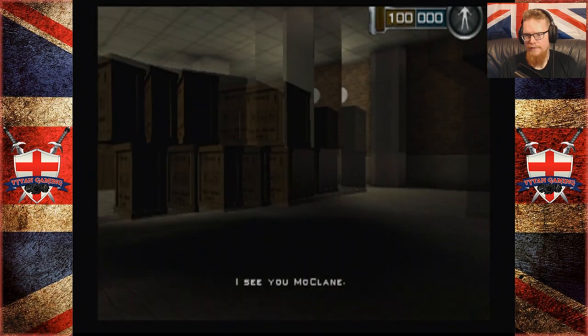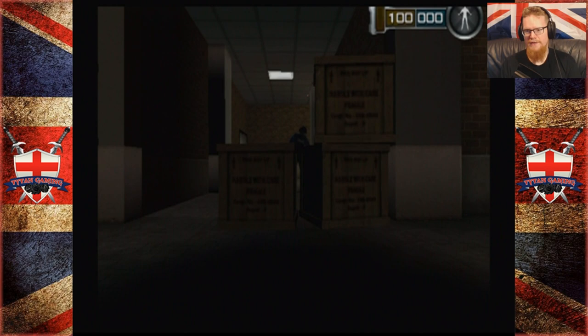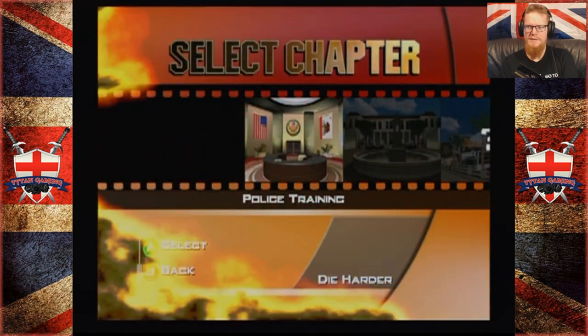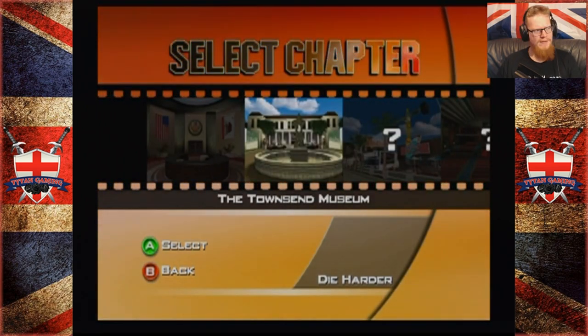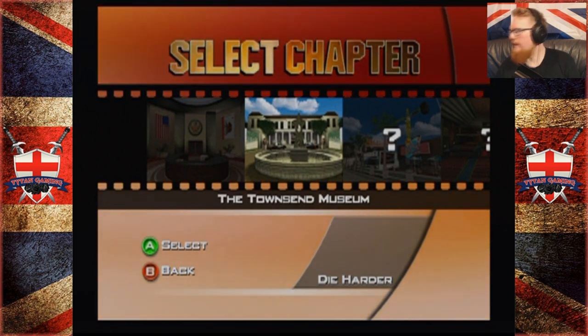I see you, McLean. You've been spotted, John. Come back to the start. You know what, buddy? Fuck your training course. If there are any places in this game where it's mandatory to be stealthy, we're straight out fucked.